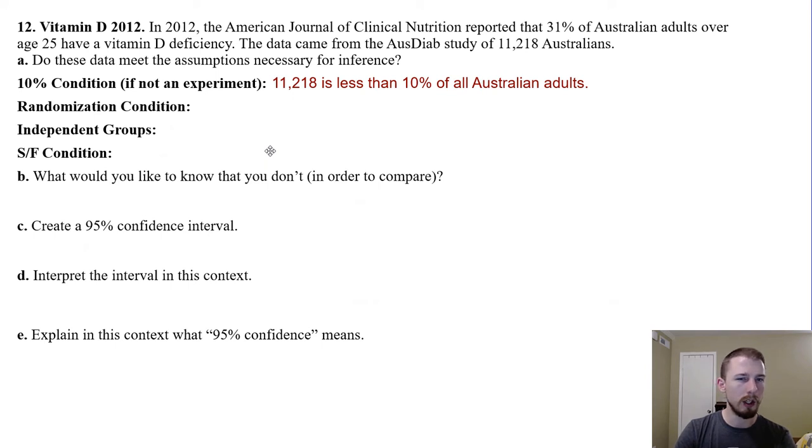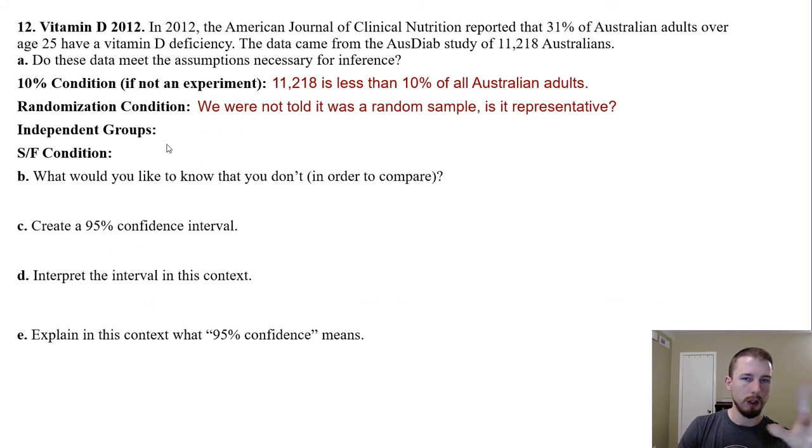Randomization condition, was it random? The randomization for sampling is random sampling. Randomization for experiments is random assignment of treatment groups, like we talked about yesterday. So they do not tell us it was a random sample. Hopefully, if the American Journal of Clinical Nutrition is doing it, they're actually doing a random sample. They just didn't tell us how they gathered the information. So we might question whether or not this sample is representative. If it was a convenient sample or voluntary response bias, there can be a lot of things that come into play if it's not a randomized sample. We shouldn't expect it to be representative.